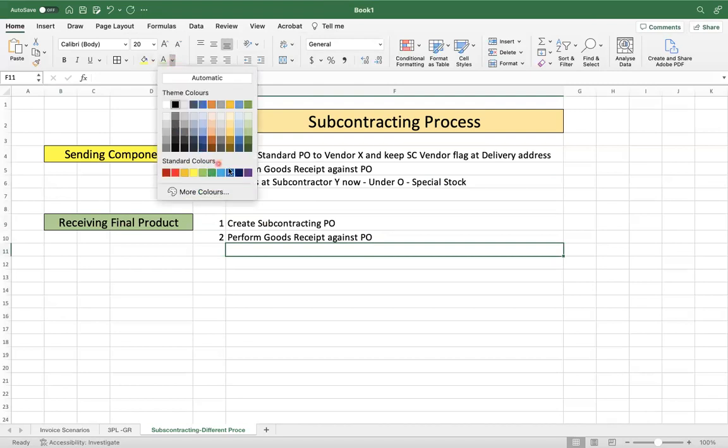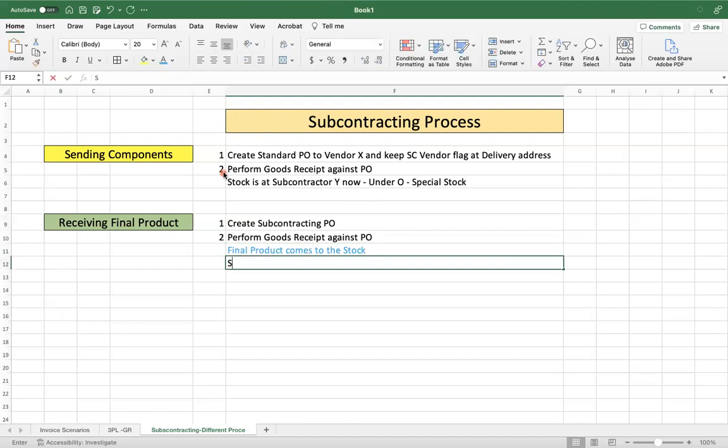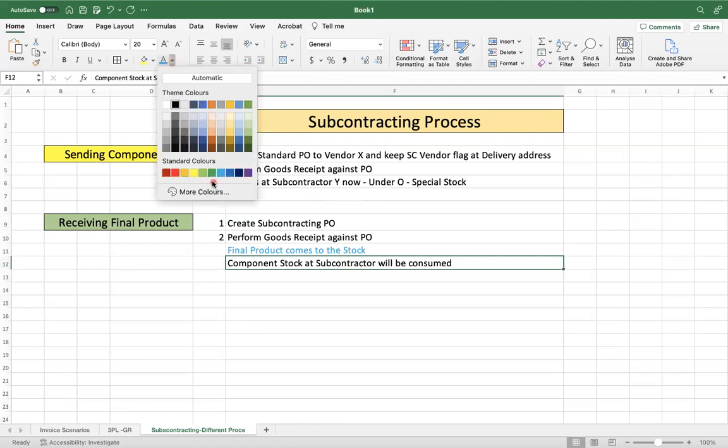The final product comes to the stock, and the component stock at subcontractor will be consumed.